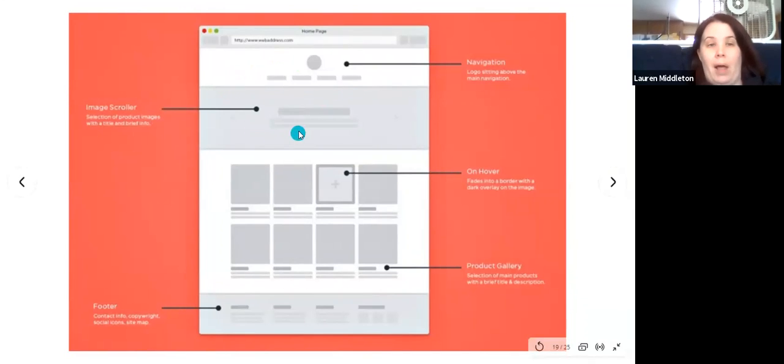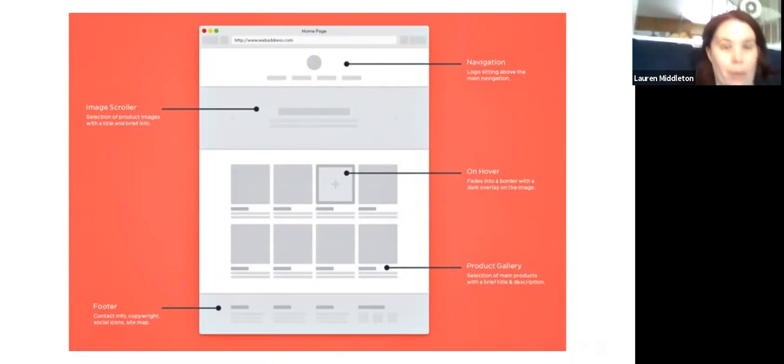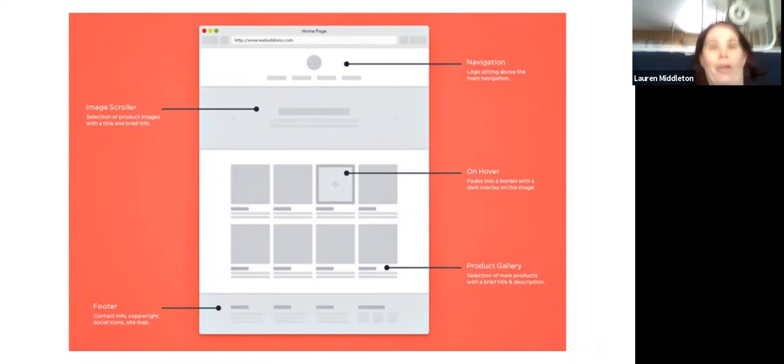I usually put a large slideshow or scrolling images here with a call to action like contact us, learn more. But if you're having some trouble choosing what images to use in that, you can always pick images of your services, your products for sale, events, anything that prompts a quick call to action.